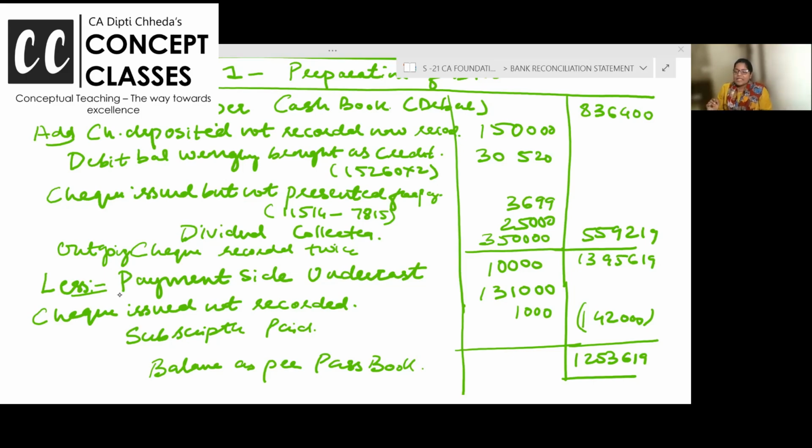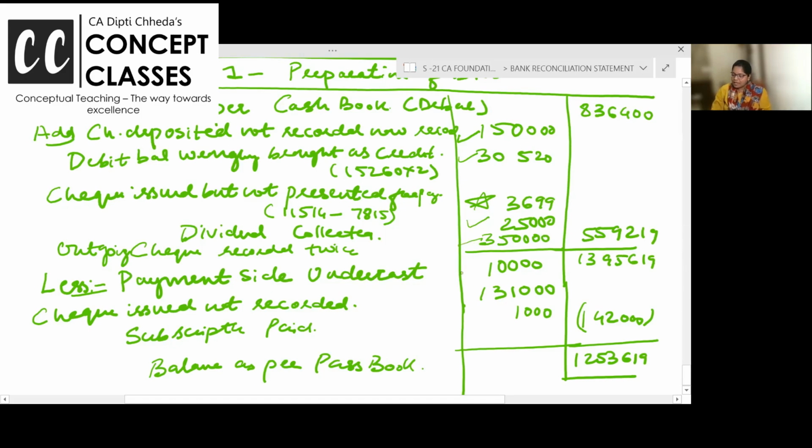Okay, out of this, I'll tick mark the figures which I should record in the adjusted cash book. Check deposited, not recorded. तो record कर दो. Debit balance wrongly brought as credit in our book. So I have to correct it. This will come in the BRS. I'm putting star mark. Dividend collected, you have not recorded. To record it. Outgoing check recorded twice you credited. एक बार credit किया party to bank, फिर credit किया party to bank. तो बैंक को क्या करो? Debit.